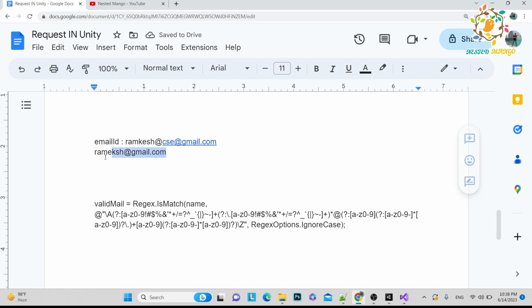So if we want to test whether an email ID is in the correct format or wrong format, at that time we have to use regex. Regex means regular expression. If you have done BTech, BCA or any computer course, they might have taught you what regex values and regular expressions are. There is a method to write this, so you can go on Google and search. But in this tutorial I am going to share how you can utilize regex to check whether your email ID is valid or not, and how I apply this regex value on my email ID to check.